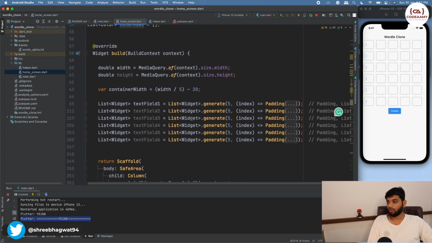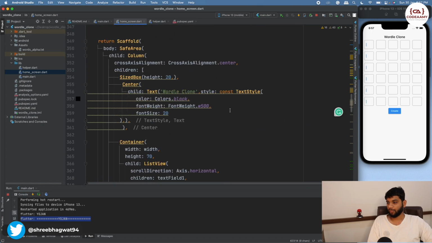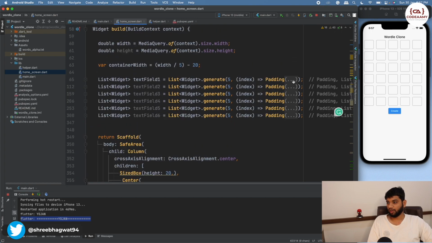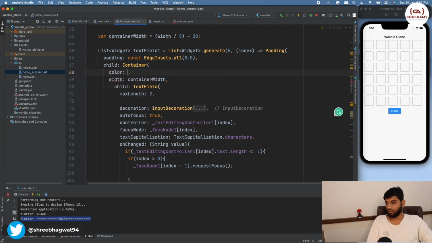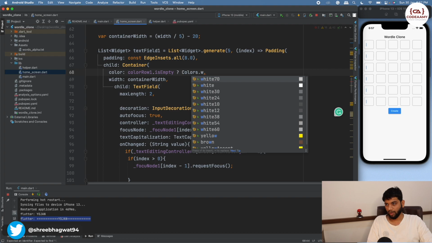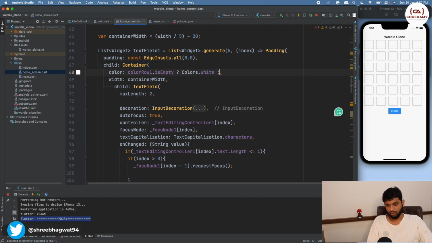So coming back to the text field that we have created over here, text field 1, and coming to the color over here, if color row dot is empty, I want the color to be white, and else it should be color row, and we also have index.